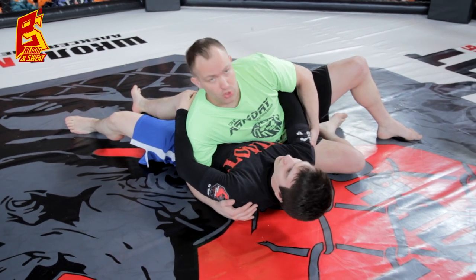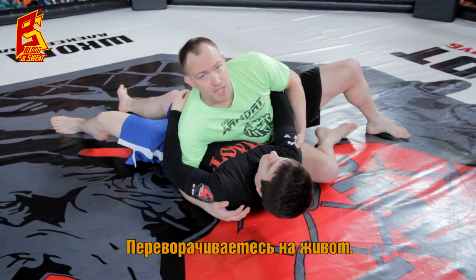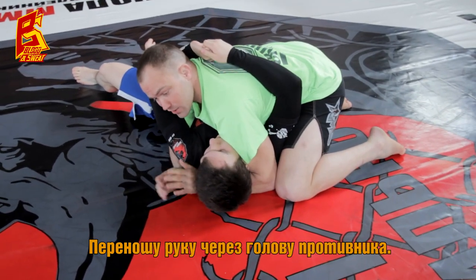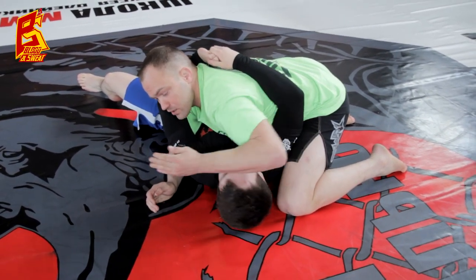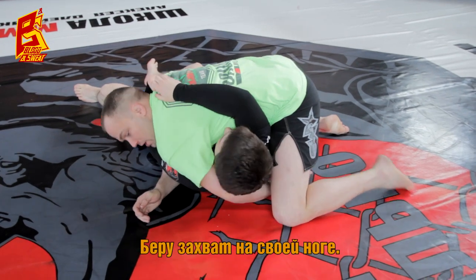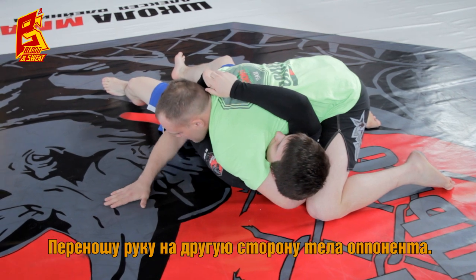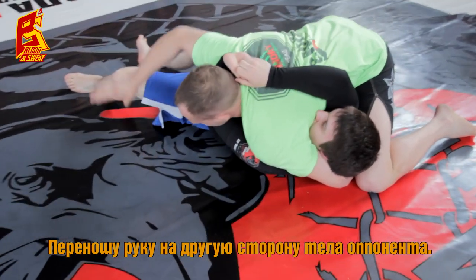Okay guys, so we're starting in side control. I want to make sure I control the near arm. I'm going to put my knee underneath. Side control. I'm now going to switch my arm over the head and grab my own leg. Now, I'm gonna take this hand and move it on the other side of his body.